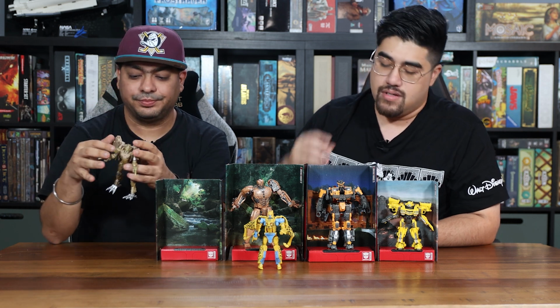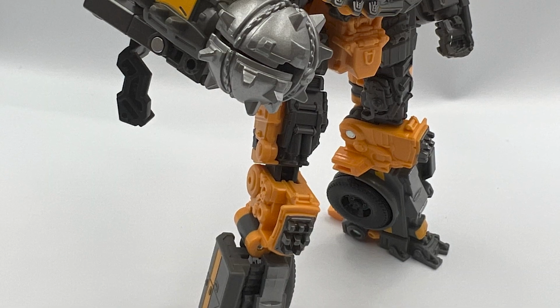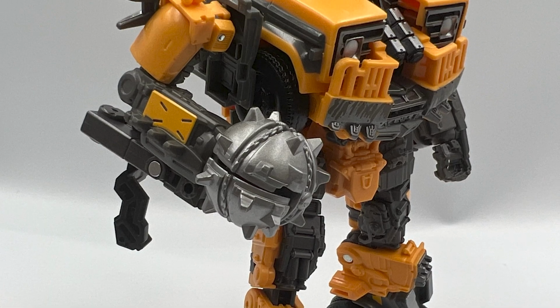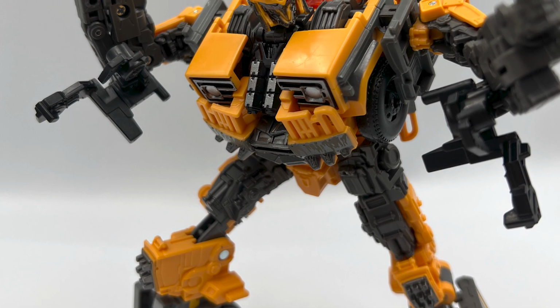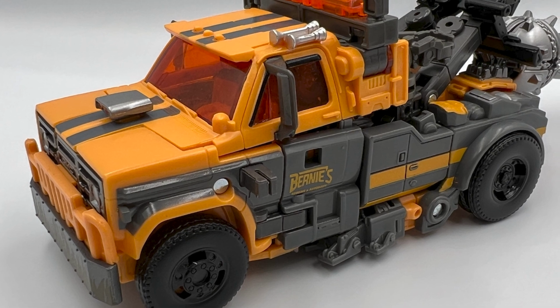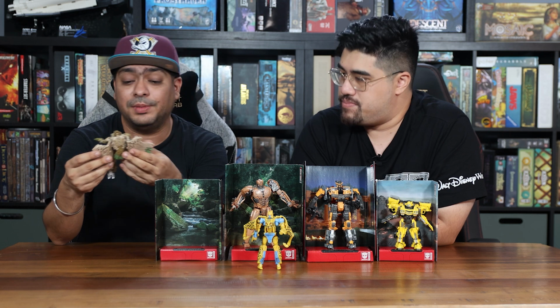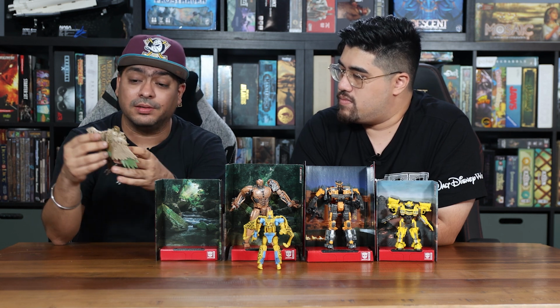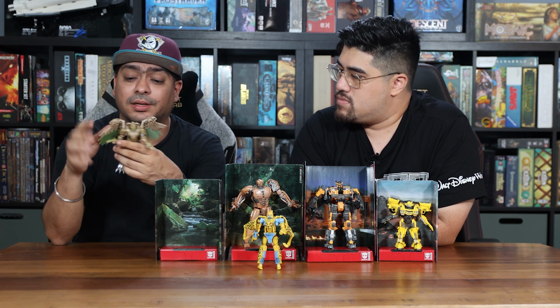Right. So the last one would be Battle Trap. Gotta say it looks really fierce. Like, you'd be afraid of Battle Trap. And I hope to see at least some character development for each of these characters, including Battle Trap, throughout the movie. I mean, just playing with these sculpts, they look really good. Right. They're very detailed, or at least detailed enough. There's a lot of points of articulation.